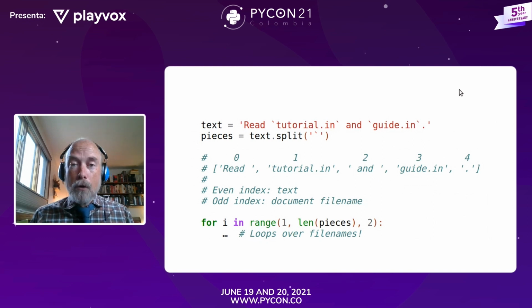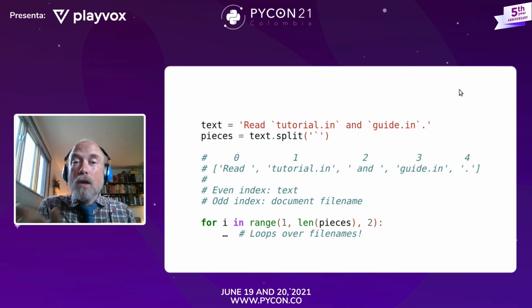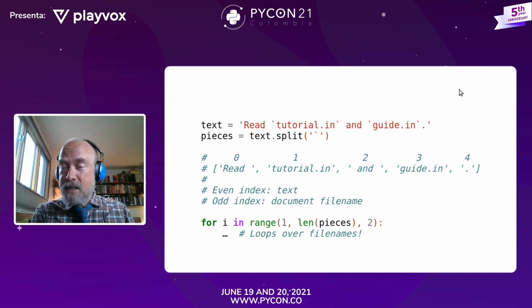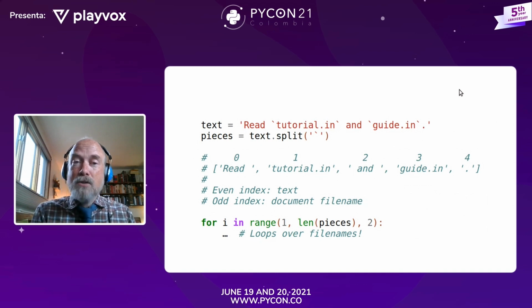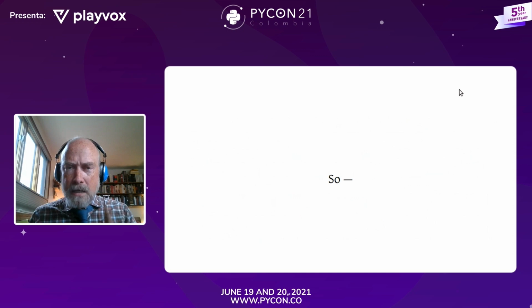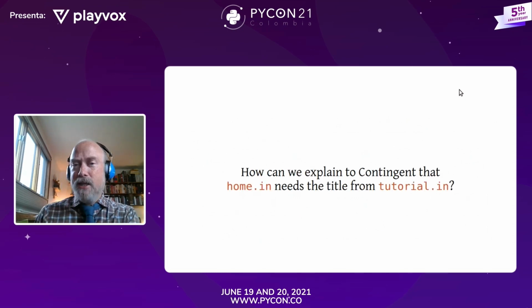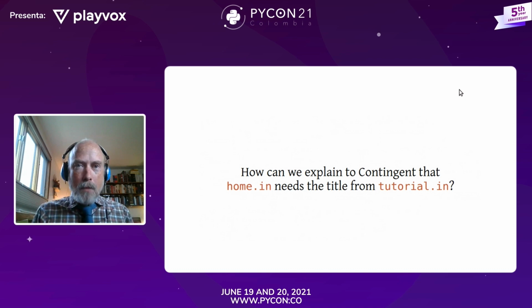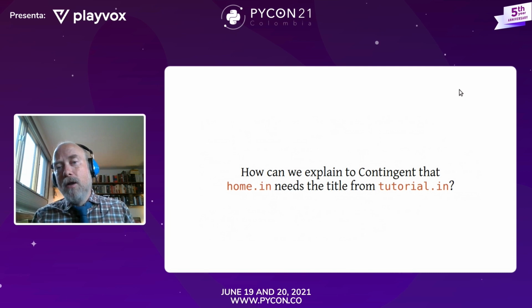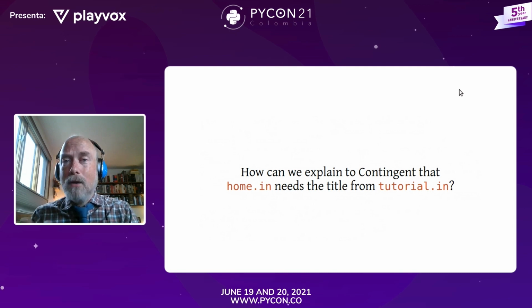So a simple for loop over the odd numbers will let us quickly and easily in the sample code find those file names. So, how can we explain to Contingent that in this simpler example, home.in needs the title that's over in tutorial.in?